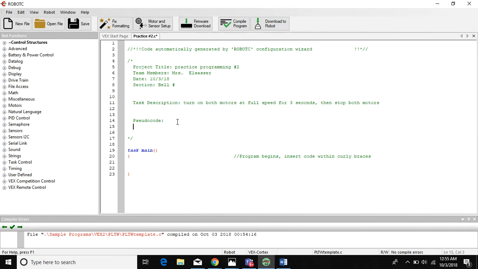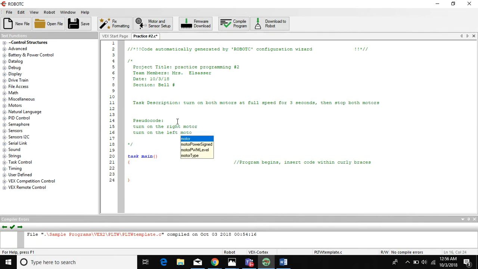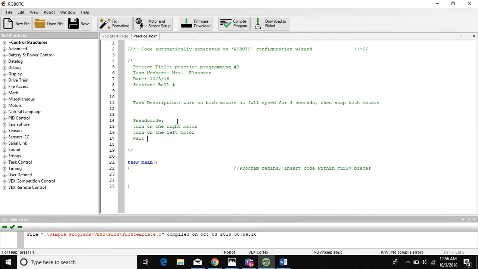Now, to turn on both motors, I'm actually going to have to turn them on one at a time. So I'm going to turn on the right motor. Then I'm going to turn on the left motor. Then I'm going to wait 3 seconds. Oh, when I turn on these motors, I'm going to turn them on at full speed, which is 127.